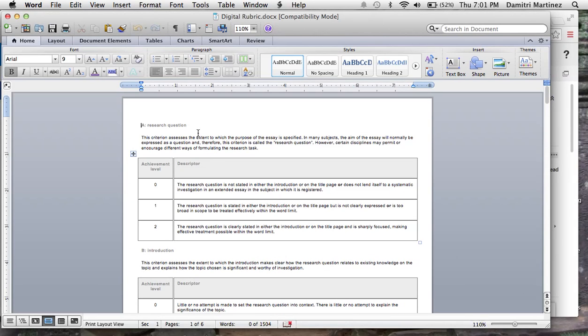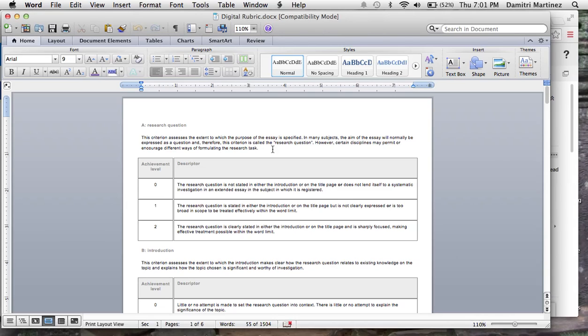First thing you're graded on is your research question. This criterion assesses the extent to which the purpose of the essay is specified. In many subjects, the aim of the essay will normally be expressed as a question, and therefore the criterion is called the research question. Certain disciplines may permit or encourage different ways of formulating the research task. So some of you have a thesis statement.